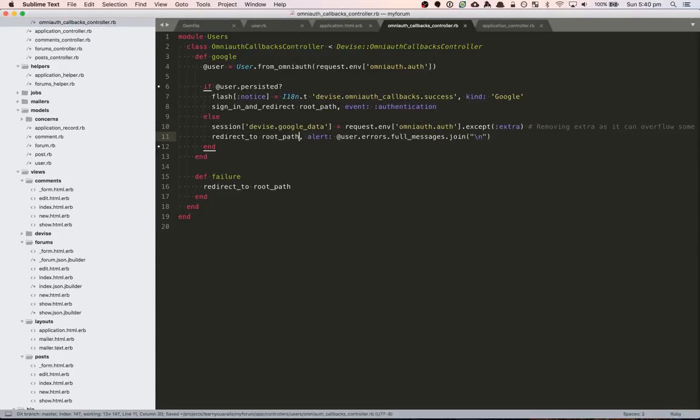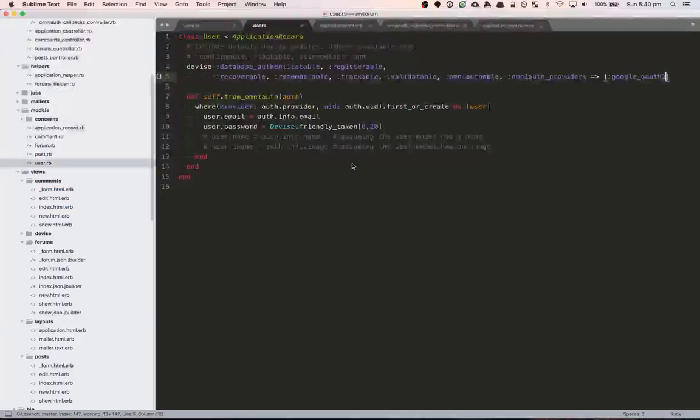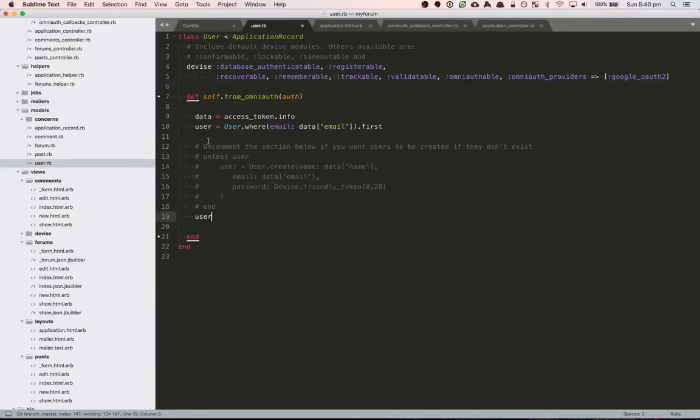Again, root path. Right. And then, this is actually a hell of a lot better. This is a much, much nicer set of code that is far more relevant to what we're doing.